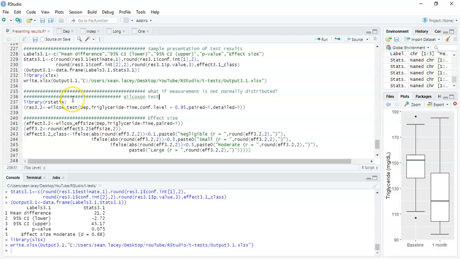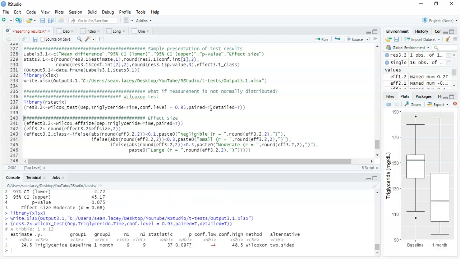In this case, this is the same package that I would have used before, the RStatix package. Here I'm using the Wilcox test. This is very similar to the script that I would have shown for the independent t-test in the part 2 video. All that's different is down at the very end, I'm saying paired equals true as opposed to paired equals false. If it was paired equals false, then that's the Mann-Whitney U test that you're generating. Paired equals true is the Wilcoxon test.